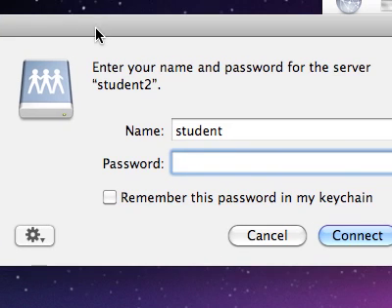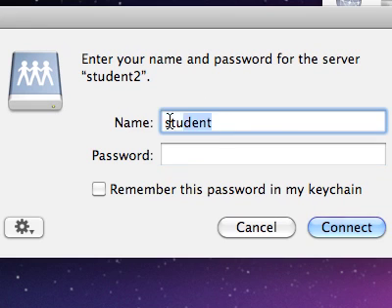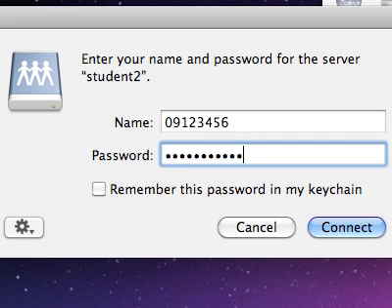When I double click on the BASD 2017, you'll notice it'll ask me for a name and a password. You would then type in your identification number and type in your password, and it should connect you to a folder that will then be where you're going to save everything with your documents, your desktop, all those files that we already looked at will be a separate file on a server, and that's where you want to go. If you do not have your password yet, we can see Mr. B about that later.